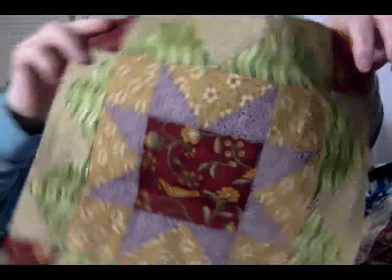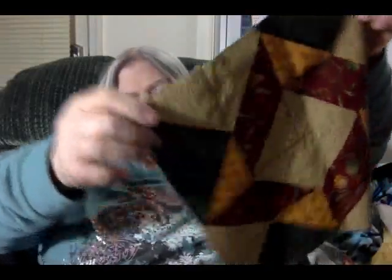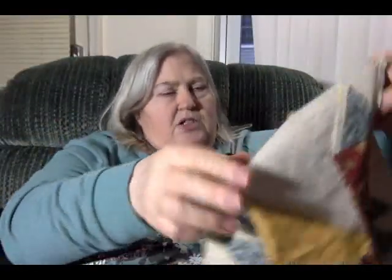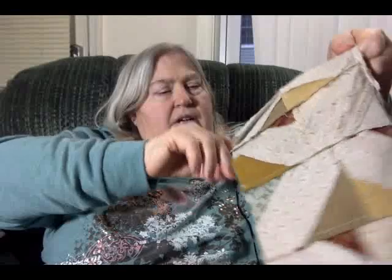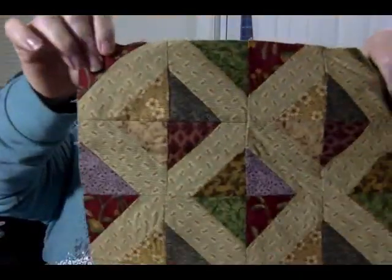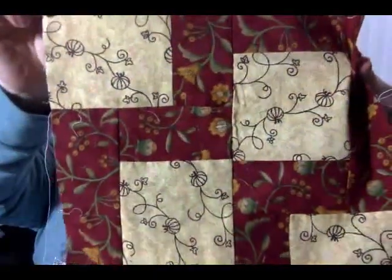Then they started mixing and matching. And that. This one I thought was rather interesting. And they kept to pretty much a regular color base. And then we have a couple of odd blocks. You know, like this. Like that. And this.